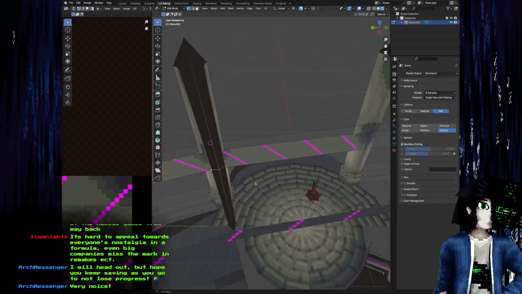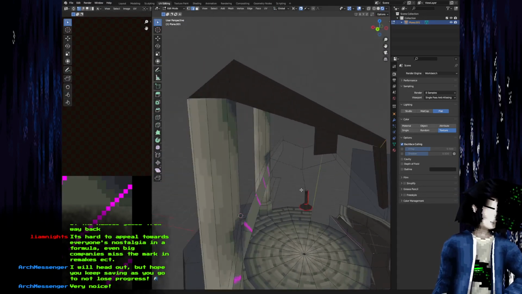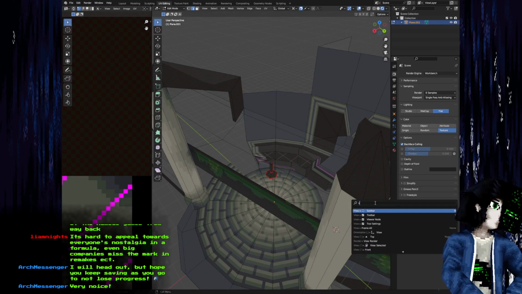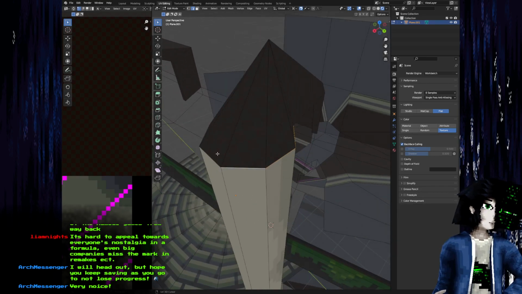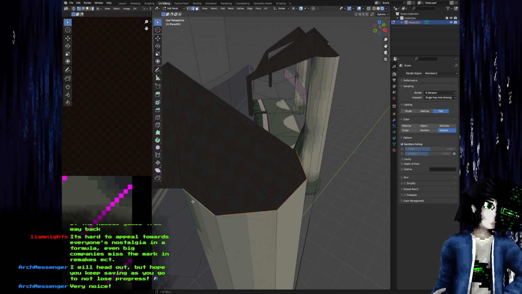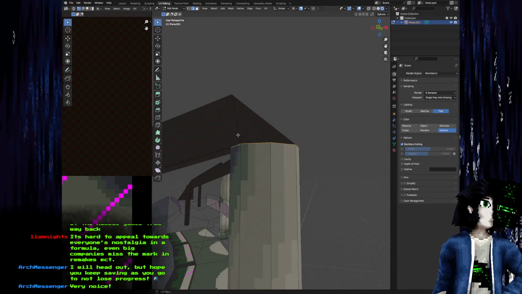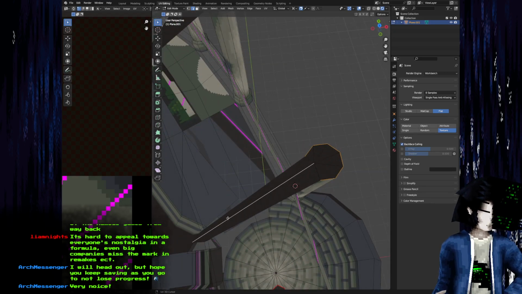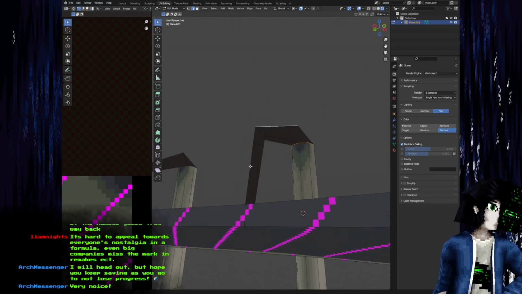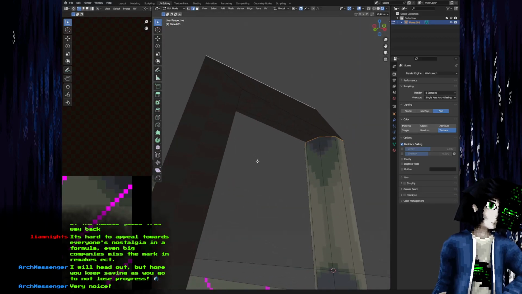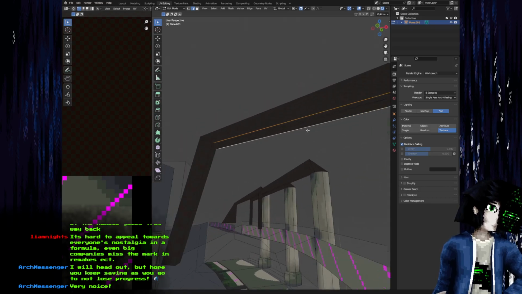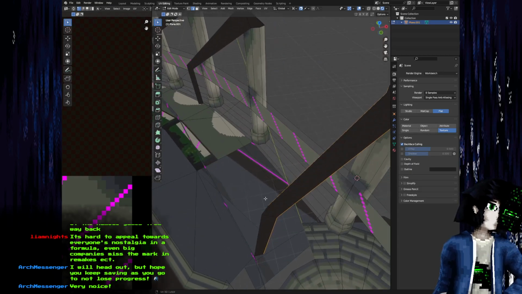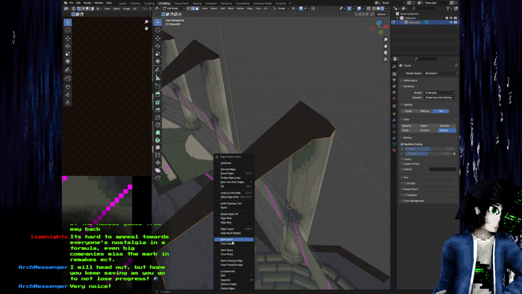Okay, so let's grab this and let's unwrap it again. So I had seams all the way around here. I didn't actually make seams, I just selected the polygons, wanted to unwrap and pressed the unwrap button. Let's use seams for this. I think it makes sense to put the seam along the top on the basis that you're not going to see that from the ground level. I think that makes sense. Maybe it also makes sense to put them here. I don't know. You'd more conventionally put them along here. Yeah, let's see what happens.